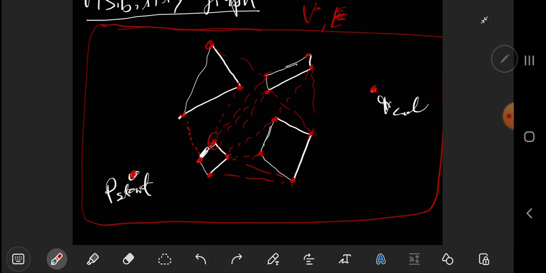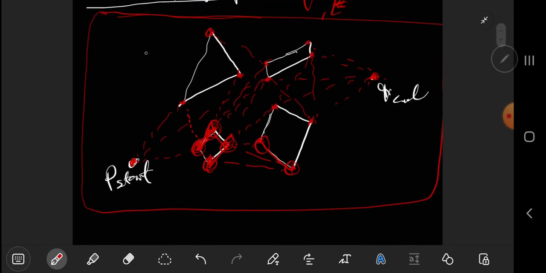Note that this one and that one are connected, and so on for the others. So the vertices that are neighbors in the same polygon are connected. So every two vertices that can see each other and make an arc or an edge between them without crossing any obstacle are connected and part of the visibility graph. We can make many more connections, but let's stop here. So we want to find and build this graph.